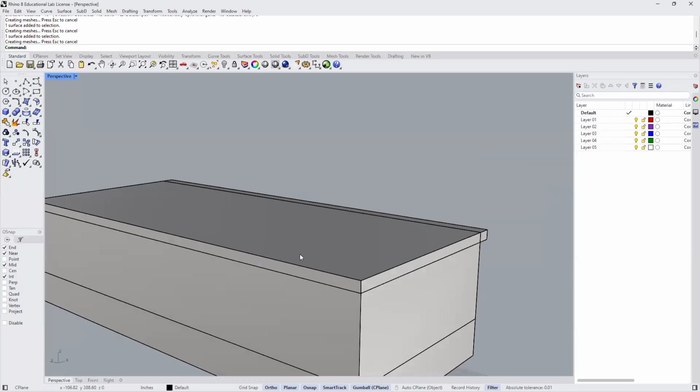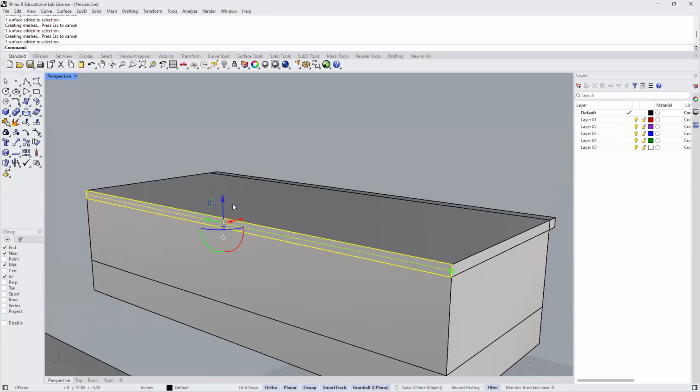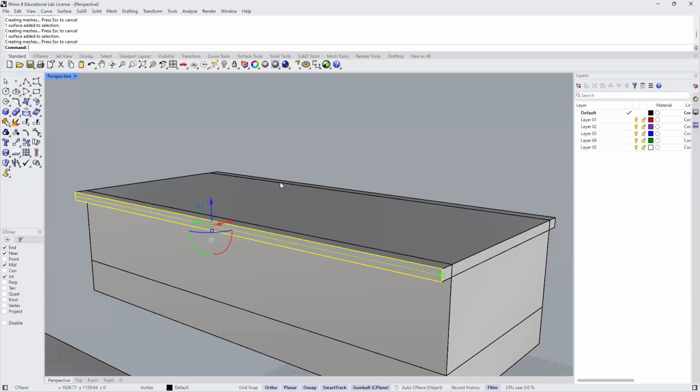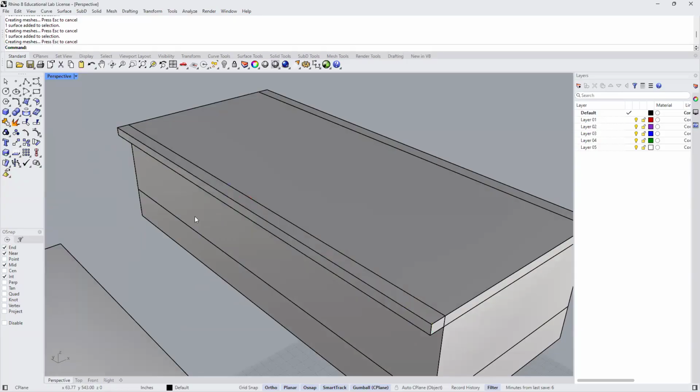I can do the same thing on the other side. So hold down Control Shift, click on that surface, click on the red dot. Only this time I need to go negative 1'6" because the arrow is pointing in to the building, and I need the surface to extrude out away from the building. So it's minus 1'6", enter. And that's why it's really helpful, number one, to use the gumball, and number two, to keep an eye on those arrows. Which way are they pointing? So that's all set. I just clicked off of it.